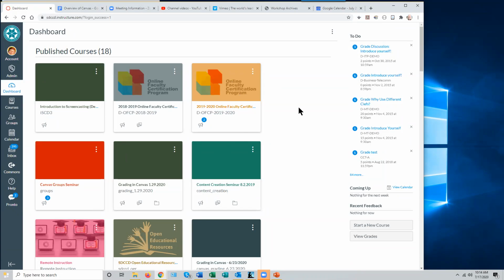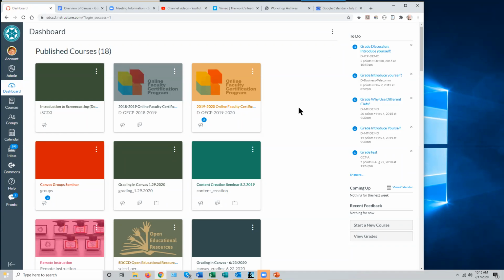We don't really recommend that you develop your course in your live shell. That is, build the course and put in your content and your assessments and things like that, because things can happen in PeopleSoft that can cause that shell to disappear and reappear without your content between now and the 3rd week in August. So we recommend that you use what we term development or master shells to develop your courses in, as I'm going to show you today.